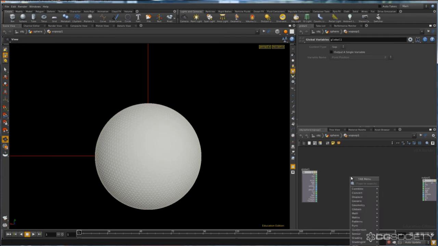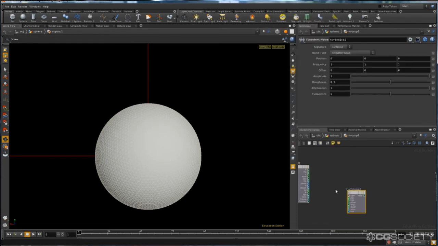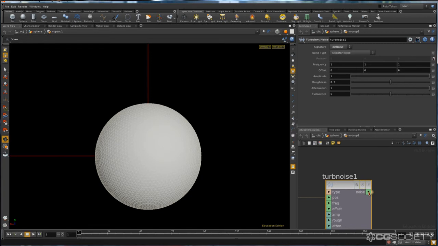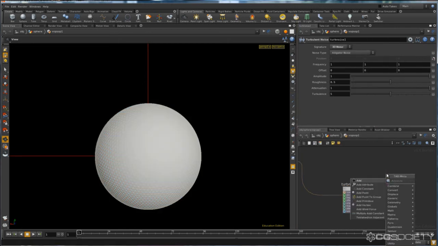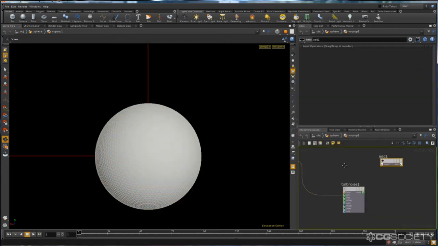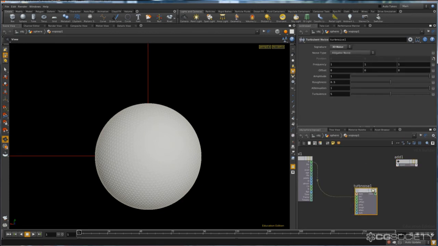So to create some noise, we can just create a turbulent noise VOP. Now, noise requires a coordinate for you to look up, and we'll just say 3D noise. So it's going to output an X value, a Y value, and a Z value at the given coordinate of each and every point. I'm going to add this value.